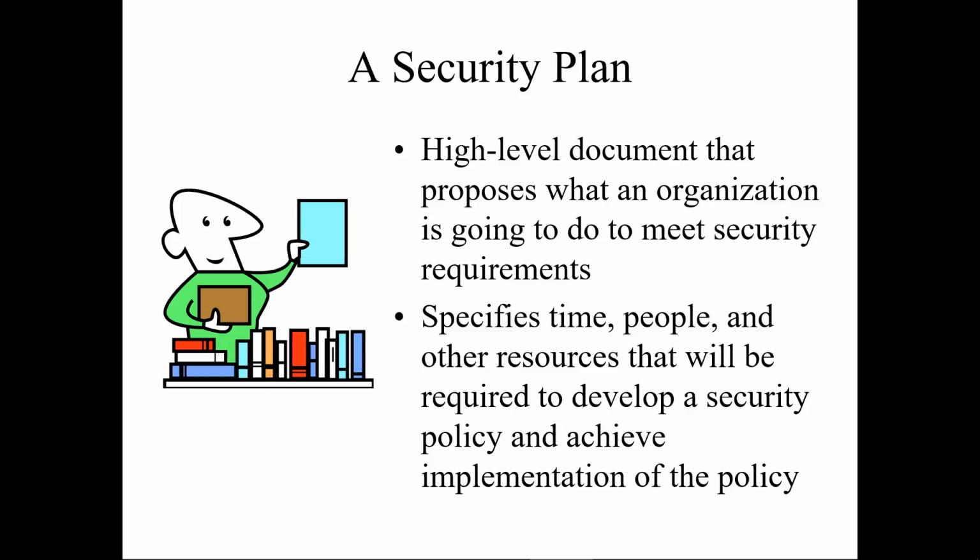Next, security plan. A security plan is normally a high-level document that proposes what an organization is going to do to meet specific security requirements. That could also include times, duties, people, and resources that may be required to develop the policies and how those policies will achieve the implementation of those policies. How could those policies and the implementation of those policies also meet the overall security goal or objective that our plan is supposed to be meeting?